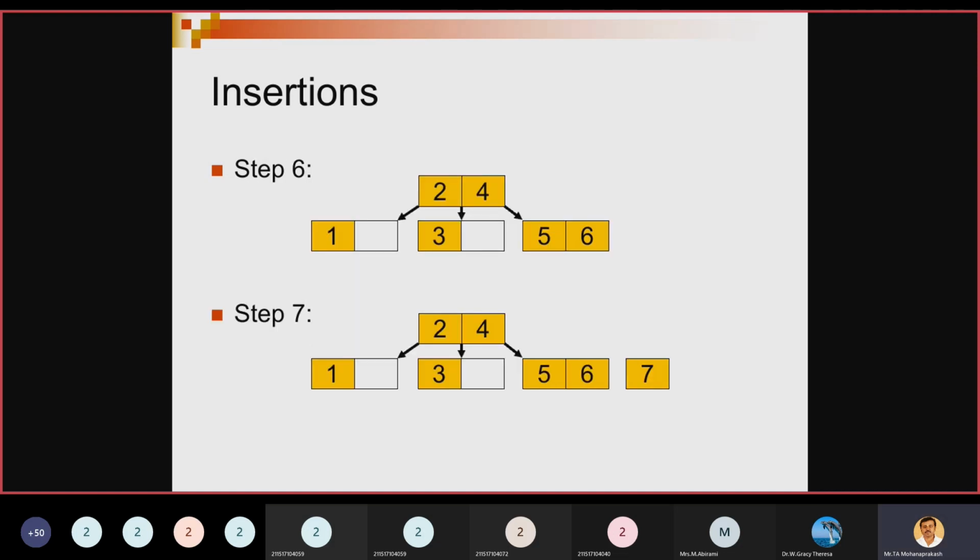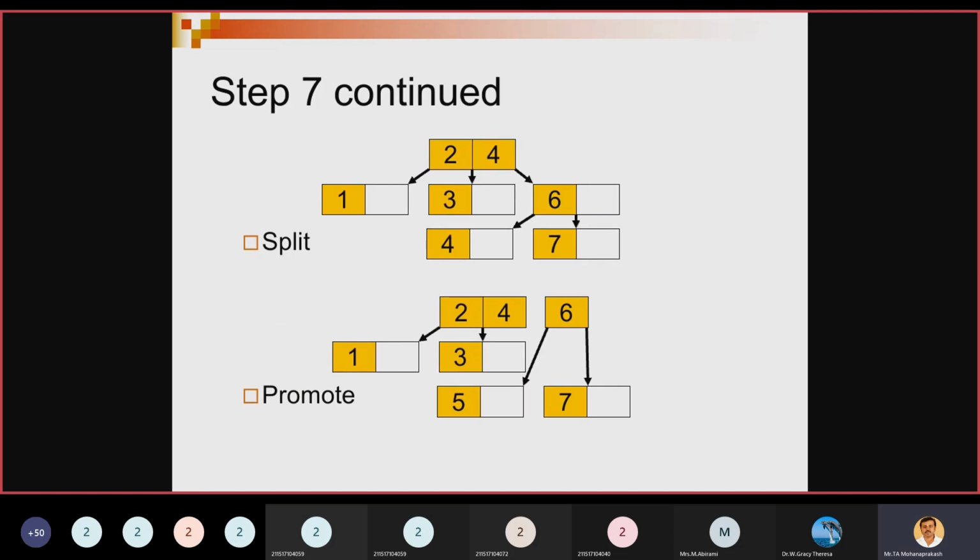Sixth step again, see that 4, 5 and 6 are here. What are you going to do when 7 is also inserted? Automatically 4, 5, 6 and 7 will be in your list. So the split means 6 we have to move up. Okay, so 6 you have to move up. 1, 2, 3 and 4: 2 and 4 will be a root node for the 1 and 3, and 4 will be a root node for 6. So splitting and promoting up. 6 and 4 and 7 is available, so 6 will be segregated somewhere. So 6 is a parent node for 5 and 7, and 2 and 4 will be from. Okay, so this is what we call the split and move up concept.